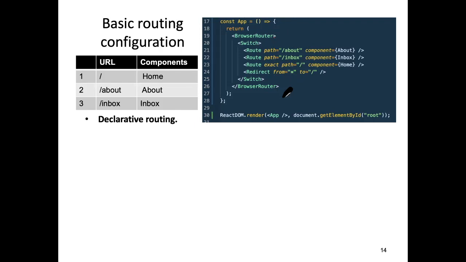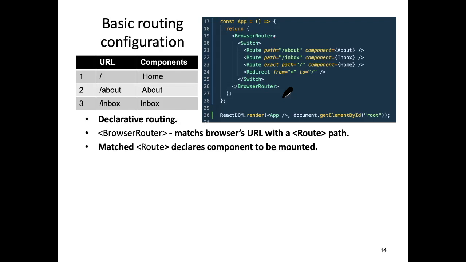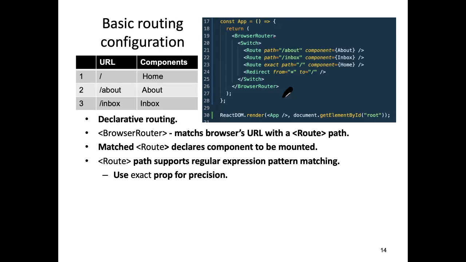So what's nice about React Router is that it follows this declarative programming model, which we've talked about before. The browser router component plays the role that I've explained a moment ago. It finds the matching route entry in the set of routes that are available to it, and it mounts that route entry's component onto the DOM. What I'm saying there is that this path prop can have wildcard characters in it. So it does support a certain element of regular expression matching.